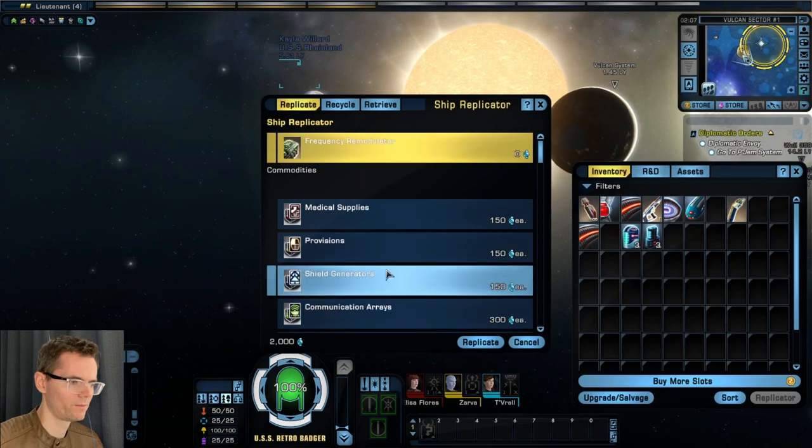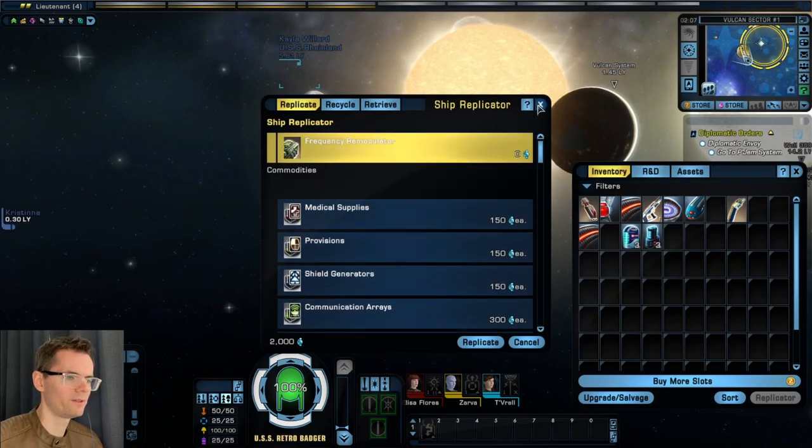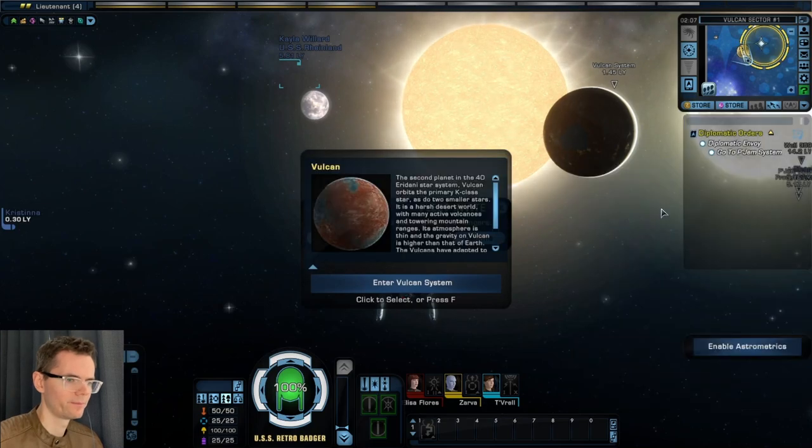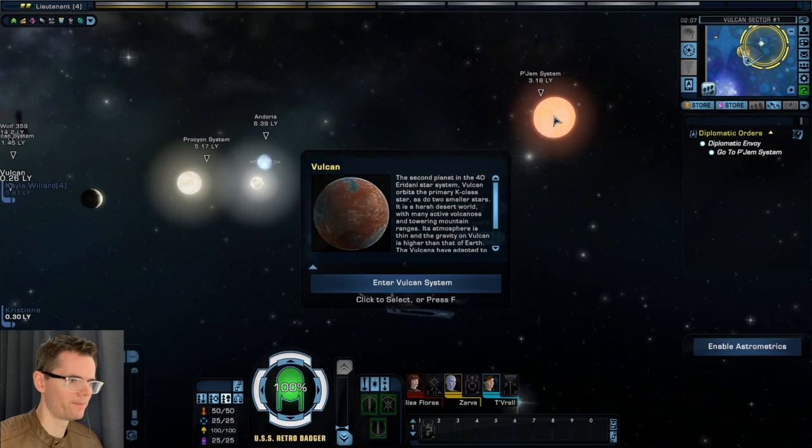Replicator. Oh, I see. So you can actually replicate stuff. That's pretty neat. Right, so now we need to go to Pajem.